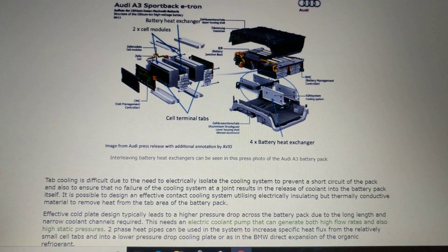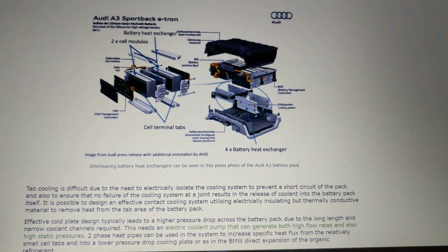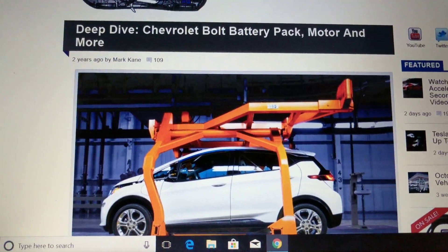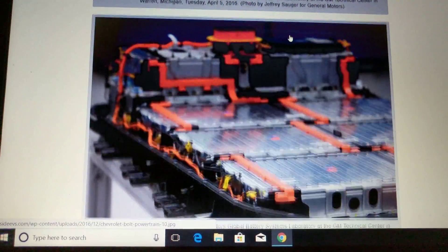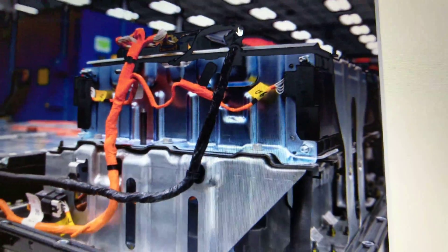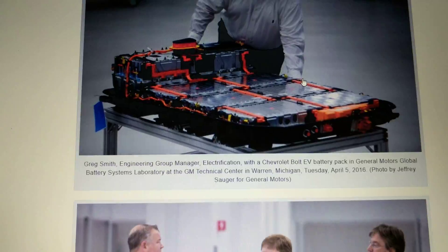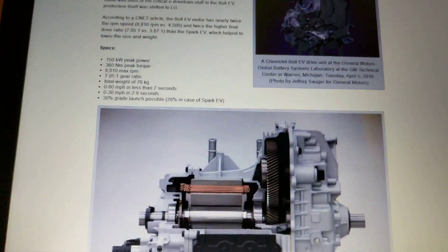You want to make sure whatever electric car you buy has an effective thermal management system. If you're not buying a Tesla, you're probably not going to be doing long-distance driving, but you still don't want the battery to die on you. Here's the Chevy Bolt battery pack showing the thermal management system — you can see a cutaway version with cells double-stacked in the back, which may increase heat. Tesla's new Roadster may also have a double-stacked battery to achieve the 200 kilowatt-hour capacity they're claiming.